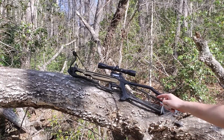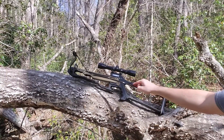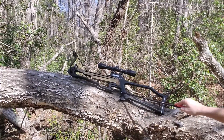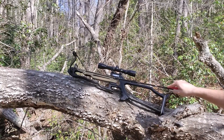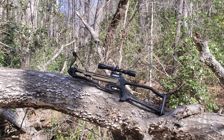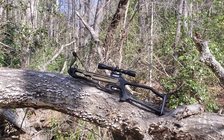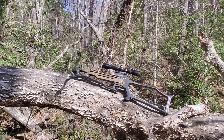The thing that drew me to it was the mechanism right here — how you draw it. You don't have to have a pulley or crank. All you have to do is use this shaft right here. It goes across here, and the stock breaks, so when you pull down on the stock, it'll come up, grab the wire, bring it all the way back, and lock in. Then you close your stock and it sends it back to the beginning, which is unique compared to nowadays where you'd need a pull string or a crank.